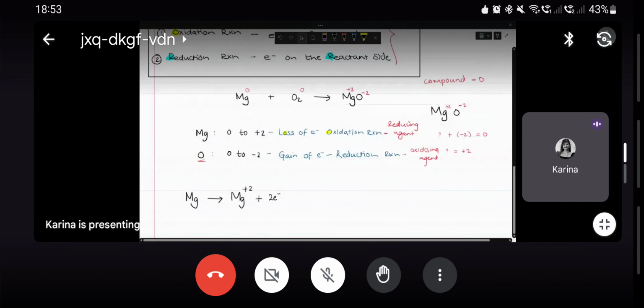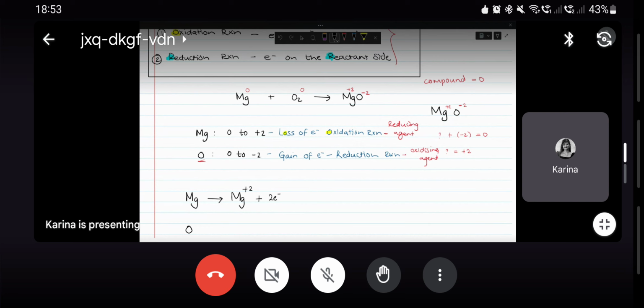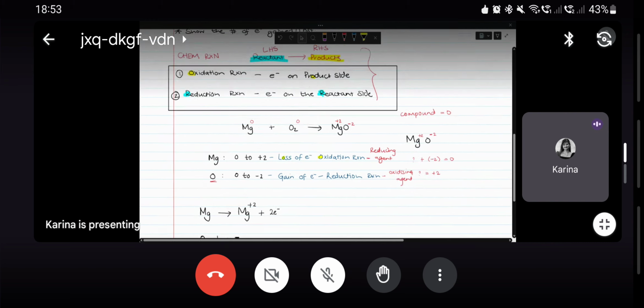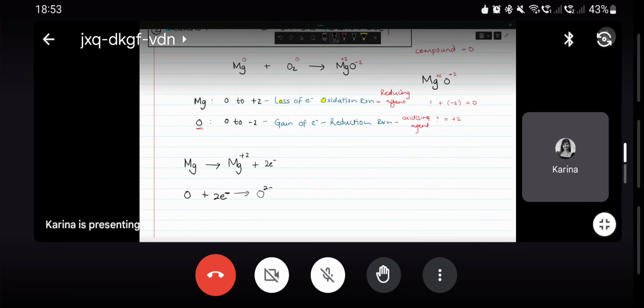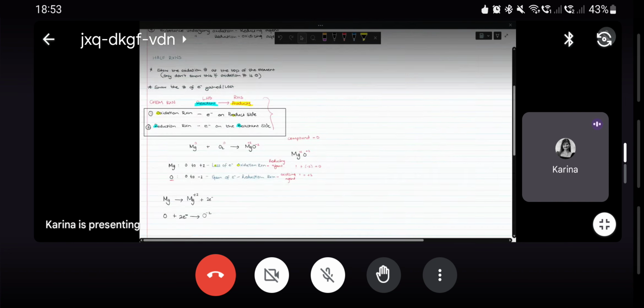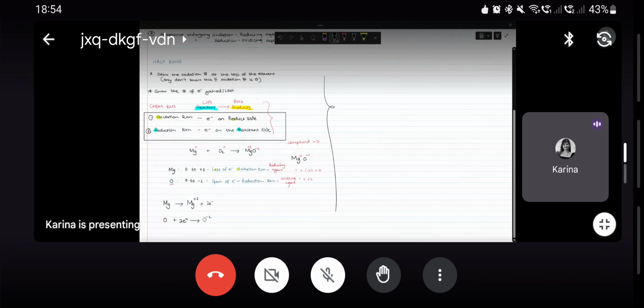And then if we're showing the next one, which is reduction, I'm looking at this rule here. What we're going to say is that oxygen is losing 2 electrons. Sorry, it's gaining, right? On the reactant side, that's why I'm drawing it before the arrow. And this is giving us O2 minus, or minus 2. So we're going to have to be able to do these half reactions for much more complicated examples, but we'll work our way up. This is the basic theory for today.